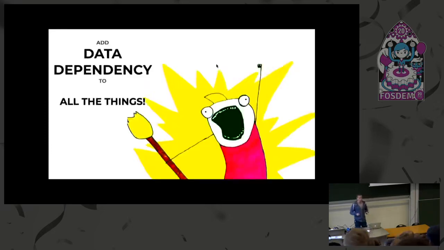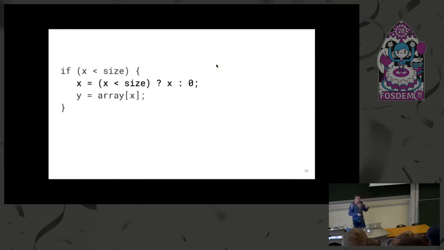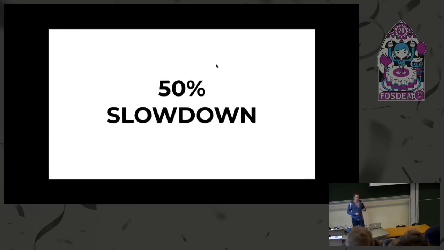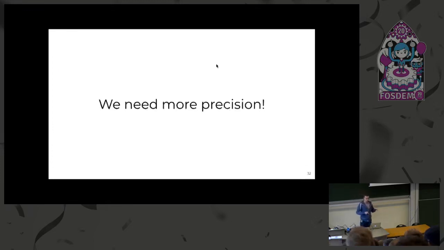There is another, better, more sophisticated approach. We could add data dependencies between the conditional branch and the memory access. So here's how it's implemented. It's somewhat better because it doesn't completely stop speculative execution, but instead only delays the memory accesses that could be vulnerable. But it's still pretty bad. It's around 50% overhead. So from this, we can conclude that we need more precision. We want to patch not the whole program, but only those parts of the program that are actually vulnerable to Spectre. How do we do it?